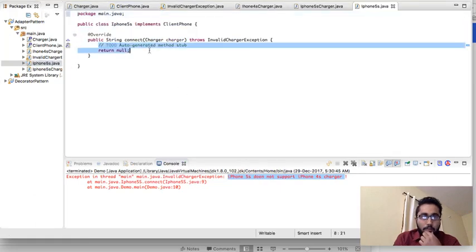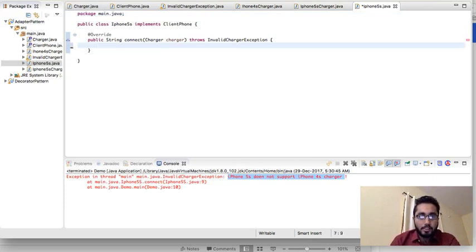Now this is going to be the definition of connect. Now what I need to mention here, whatever the charger is getting passed, that charger should be only having a pin count of 8. It cannot have any other pin count than 8. Okay, so this would be my logic.